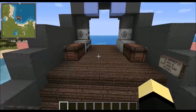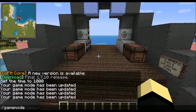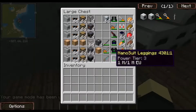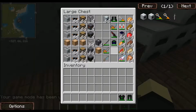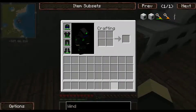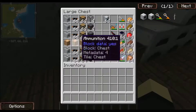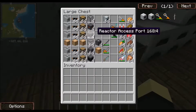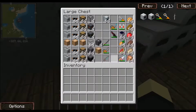Okay, let's go ahead and now let's go into survival again. Let's get our armor out of here. We brought plenty of gear with us. Central Co. made sure we were prepared for this. We've got plenty of technology with us. Problem is, we're going to have to go into the lab. We're going to have to rebuild parts of it because it decayed over the years.